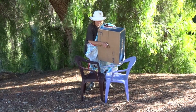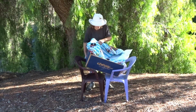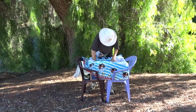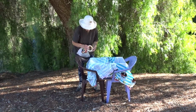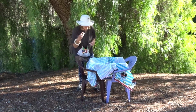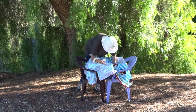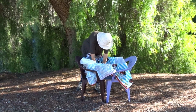So what you want to do here is cover the box as best you can, and I'm pulling through a little bit from the center of the tablecloth through the bottom hole. You saw where I pulled it through. Now, on a nice windy day I picked, I decided this was a good time to cover this box, and this is why I'm narrating it, not doing it out in the wind. You wouldn't be able to hear me anyways. Even with a mic, you probably wouldn't be able to hear me.